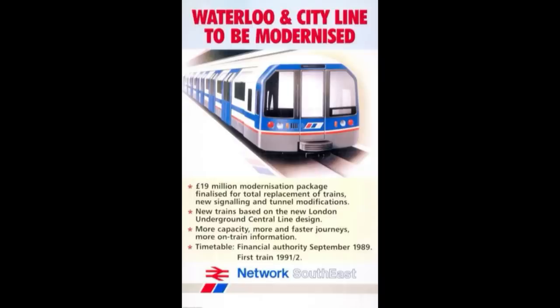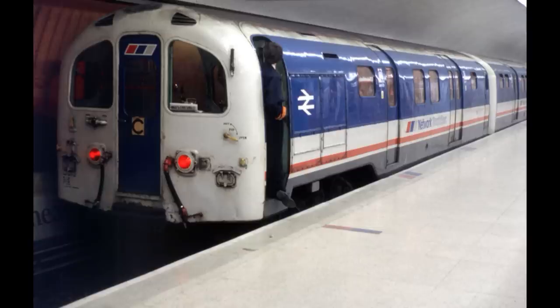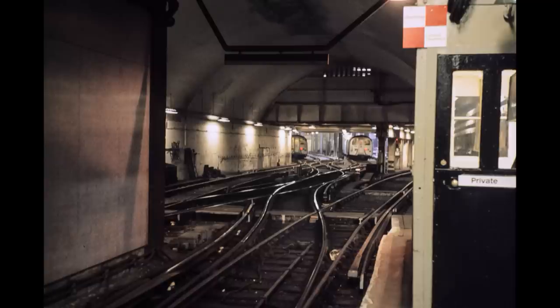In 1990, British Rail announced that new trains would be introduced to replace the ancient 487s, with the plan being to have them running in August 1992. But for whatever reason this didn't work out, and the tired old 487s had to keep going a little while longer. Motor Car 58 was withdrawn in September 1992, leaving just one motor and one trailer left as spare coaches. Meanwhile, further modifications were made to the depot to allow the older units to be lifted out by heavy road cranes — like Lofty from Bob the Builder.